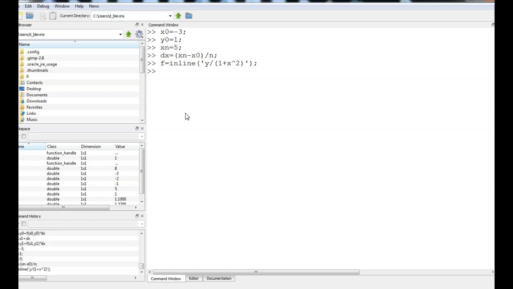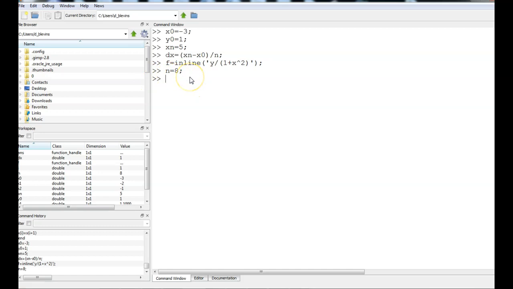Now, how does a for loop work? Well, let me define n. I need n to be defined. Alright, now we're ready to go into the loop. Well, there's one more thing I've got to do. I'm going to build an x and a y array. So what that means is the very first thing that's going to go in the x array, the very first thing going in here for the x values, is the first x naught.